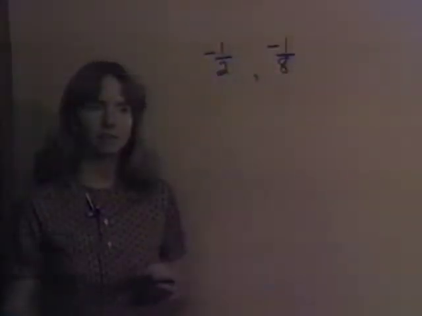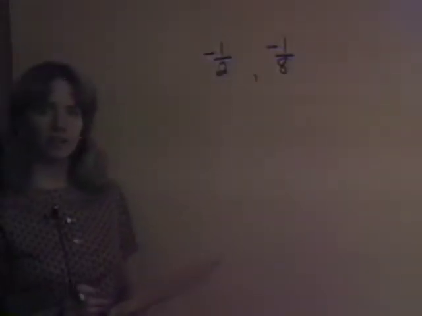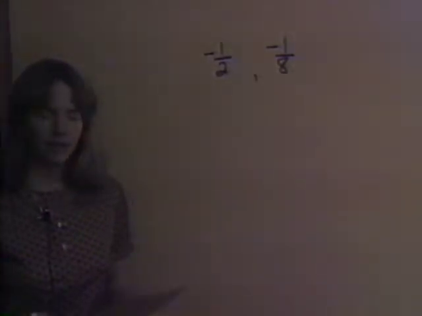Okay, in algebra we've been talking about, given two rational numbers, finding the one that is exactly right in the middle. So if we have the two fractions, -1/2 and -1/8, we want to find what is exactly the middle of these two rational numbers. There's a couple different ways we can work these. I'll show you 1 or 2 different ways, and I hope that helps those of you in my algebra class that are having this on the quiz tomorrow.